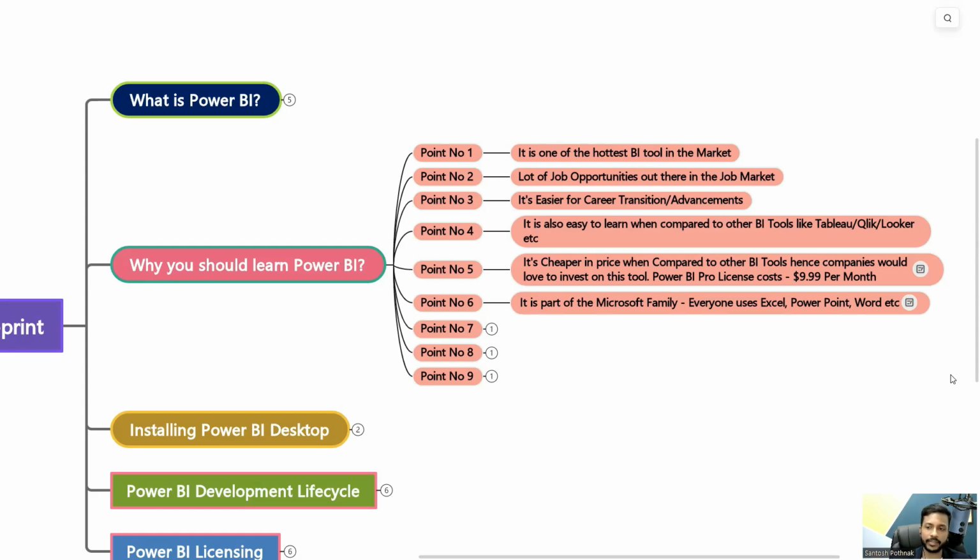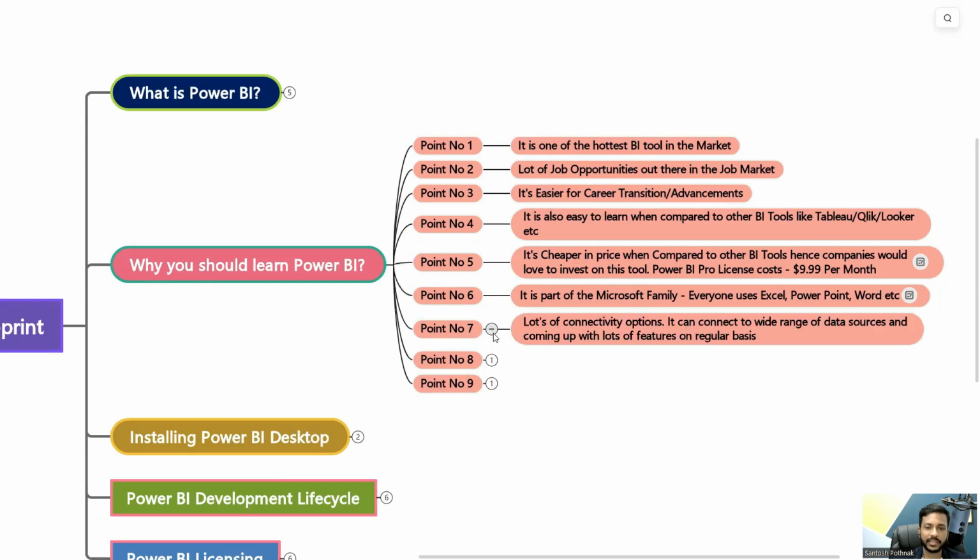So you must be aware of the Excel, PowerPoint, Word UI, right? So the menu options and the ribbons and all. The same way, the Power BI menu and the ribbons will be more familiar to you because it is part of the Microsoft family. So that's where you're going to get that ease, or the comfort zone, for learning a new tool. Basically, what happens when you start learning a new tool is that if you have a new UI, it will take some time for you to understand it and get acquainted with it. But being in the Microsoft family, this particular problem is not there for you.